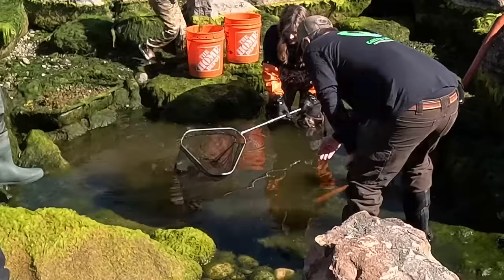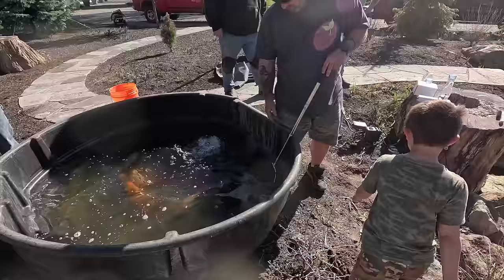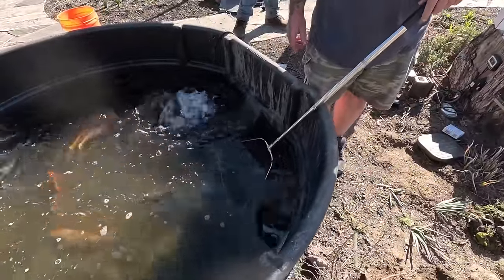As soon as the water lowered to a certain level — they were pumping water out and just watering the lawn with it — once it was low enough, we got the fish net out. We had to be real slow and gentle, almost just letting them swim into the net. The fun part is that every fish is accounted for. There are 11 koi and a hyphen-banded shark, which I hadn't seen all winter and wasn't sure had survived. They all came out and they all look healthy and they've all grown a ton. They all went into the tub where circulating water was creating oxygen for the fish while we did our project.